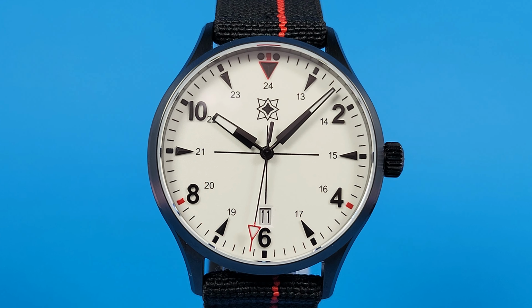The case is, as we say in Canada, a real beaut, eh? It has refined sweeping lugs with a chamfered polished edge and brushing that I'd put up against any other watch in this price range. It is thin at 10mm and it just hugs the wrist the way a field watch should. The crown, though smaller, is easy to grip, and the Miyota movement is a higher beat movement than many other entry-level movements. I've also found them to be very reliable and accurate.